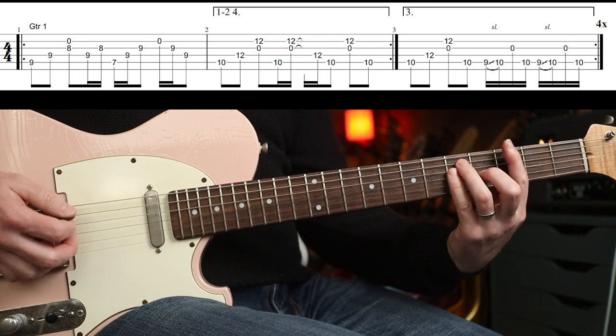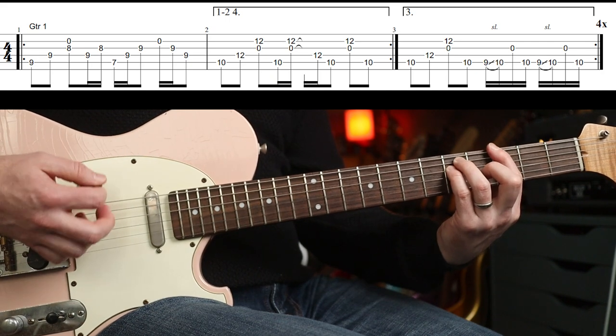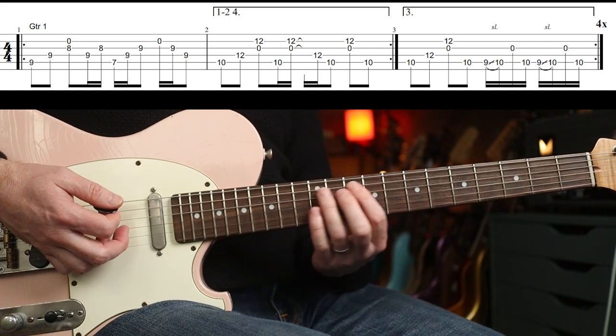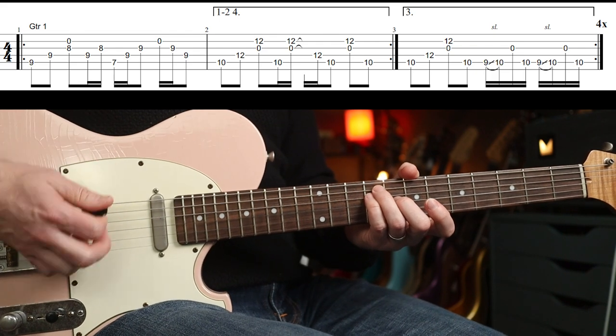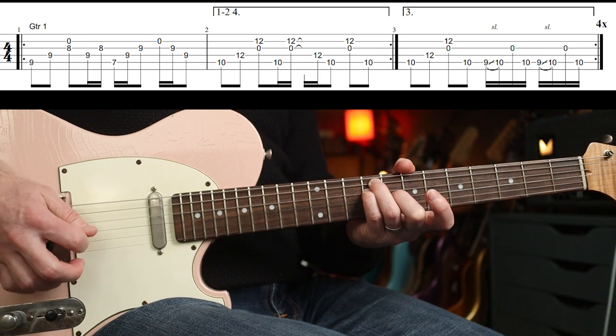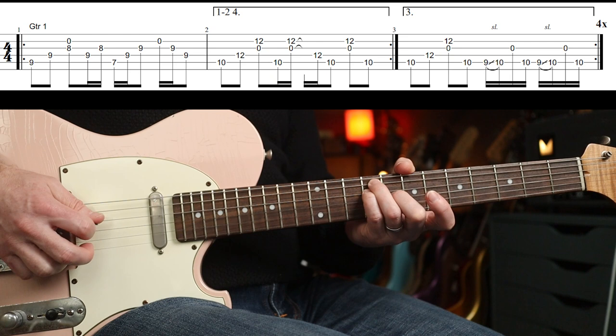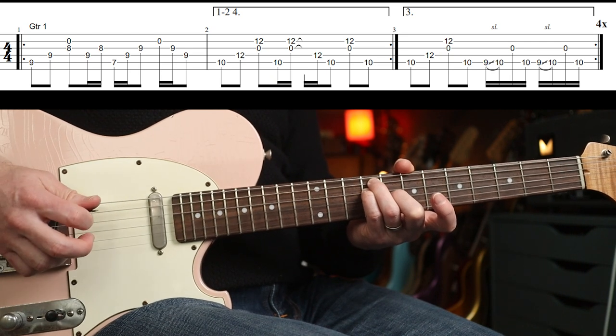Meanwhile James is just playing the G down here. Well, it's all Billy on the album, isn't it? But live, that's what James does. So we have this rhythm pattern. We'll stop there just for the first chord.